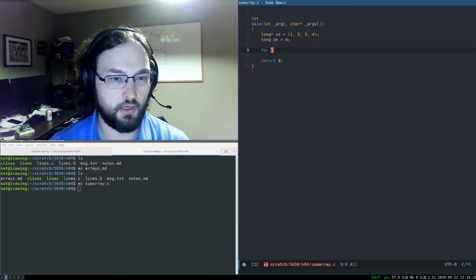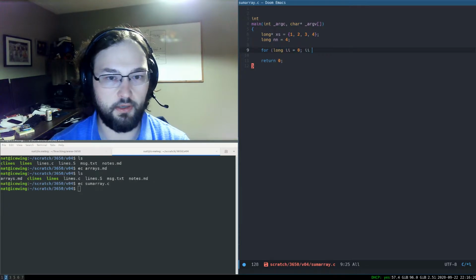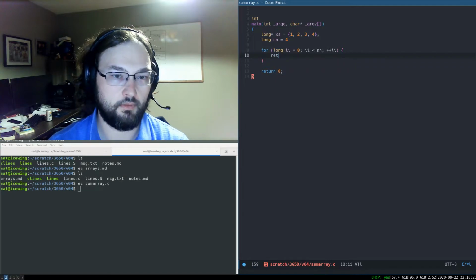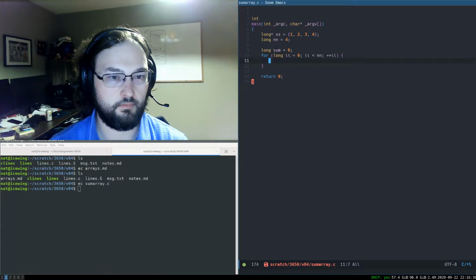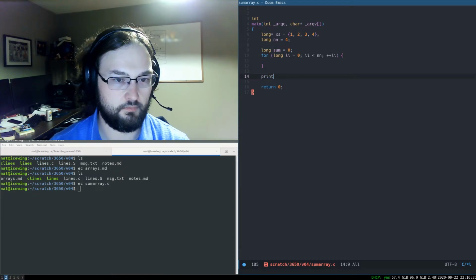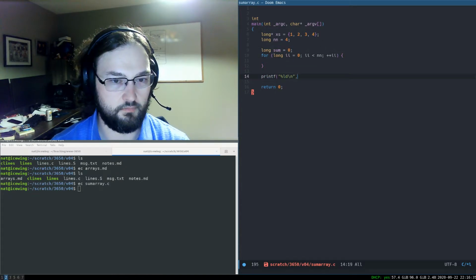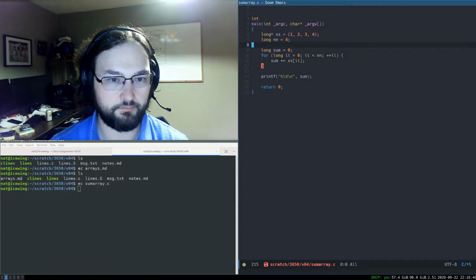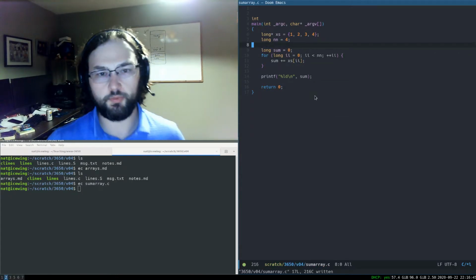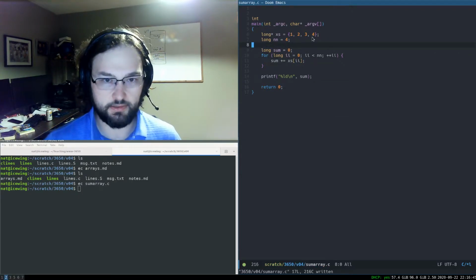Then I'll say nn is 4, long ii is 0, ii is less than nn. We'll print out the sum when we're done, and then sum plus equals xs ii. So 1 plus 2 plus 3 plus 4 is 10.